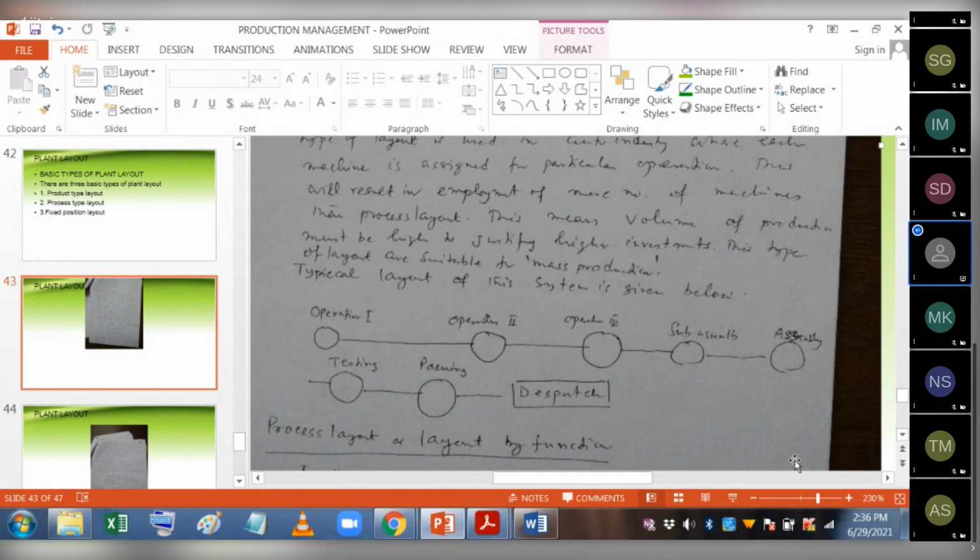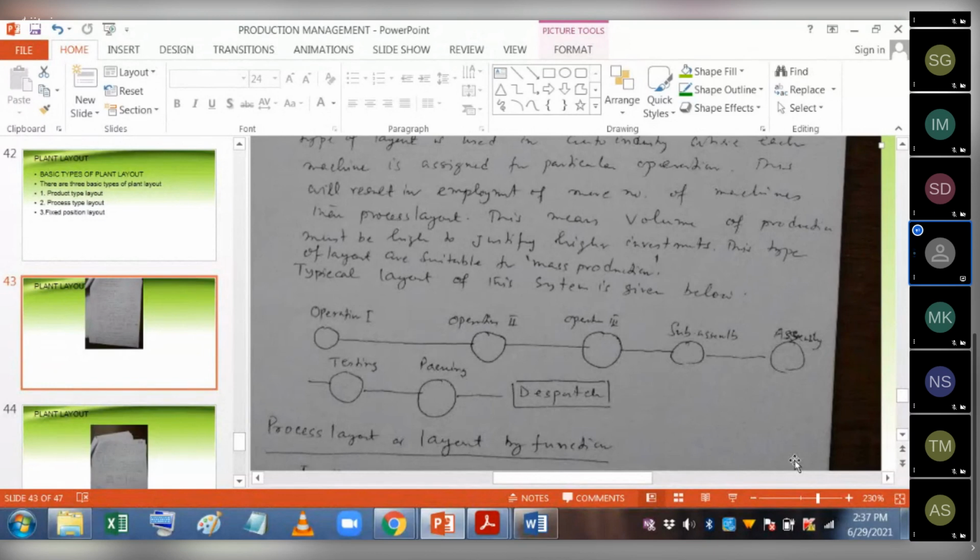So when you think about a mass production unit, when you think about a product type layout, you should have that much land in your possession. You can imagine what the size of the plant will be if your dispatch section is that much. Then you have 10-15 conveyors here, 10-15 conveyors in the leather factory, you have leather processing, you have rubber processing. I mean, it's a real township. Then you have staff quarters and everything.